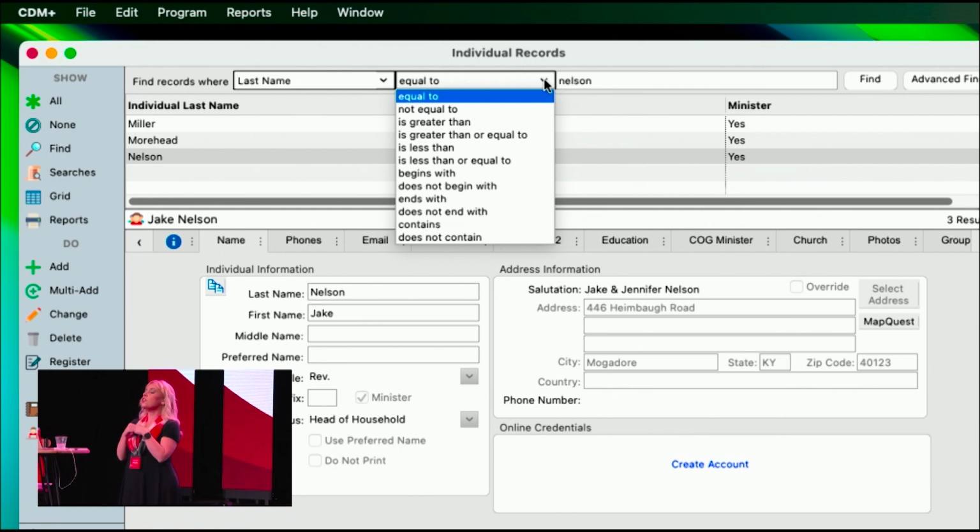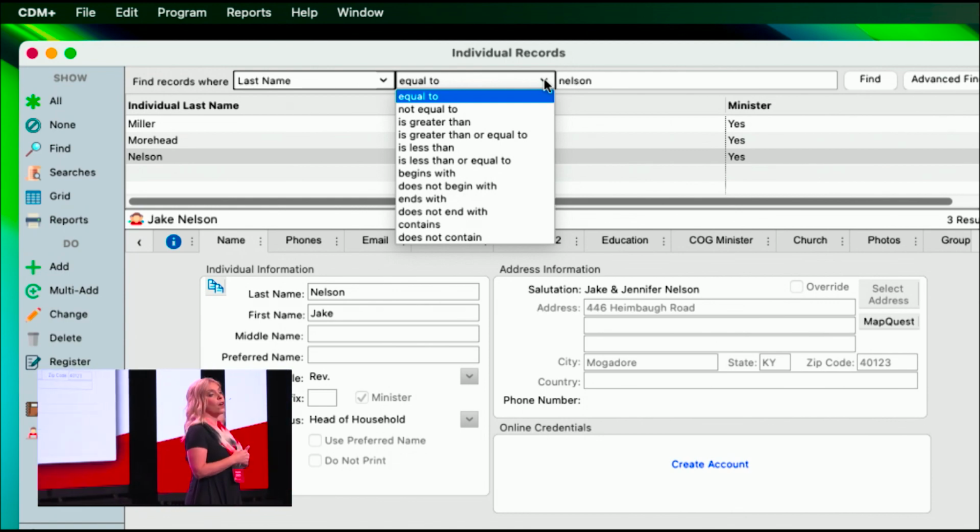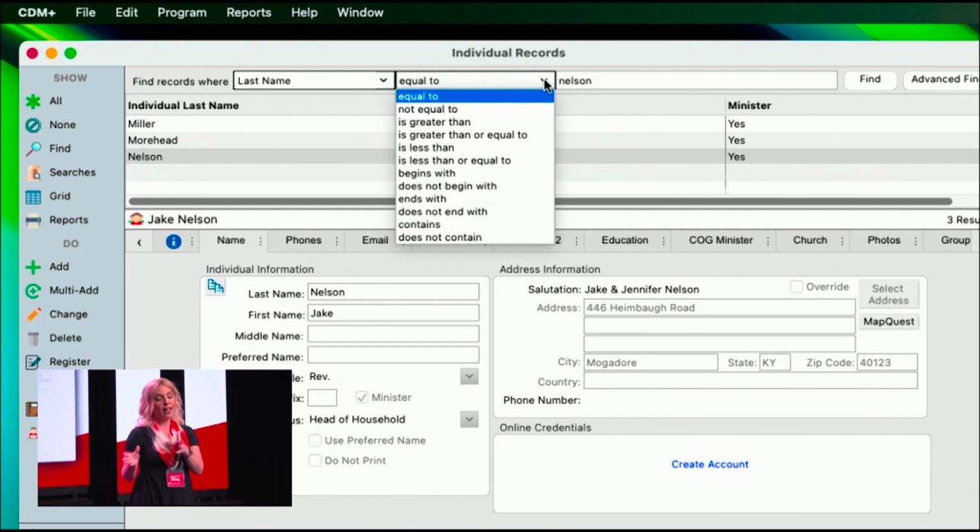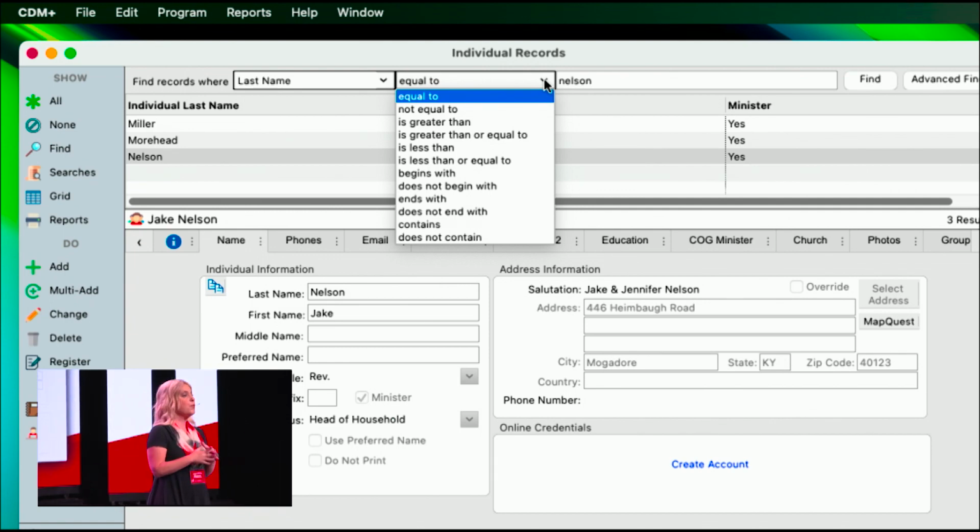So when you're searching, just think, what do I know? I tend to lean on contains more than equal to, because there are a lot of times that maybe it just wasn't typed right, or there's a typo, or I am misspelling it, but I do know it kind of has this spelling, so I put in what I know is spelled right, not sure how they end it. That's why I tend to use contains more. If you hit equal to, you type in NELSO and you hit find, guess what? Nothing's going to come up. If I hit contains and I do that, it's going to give me anybody that has NELSO.